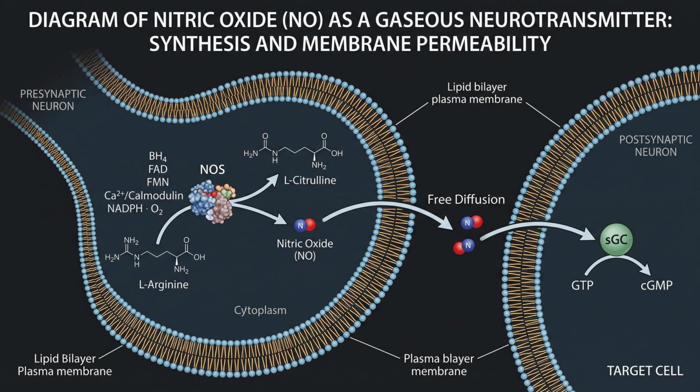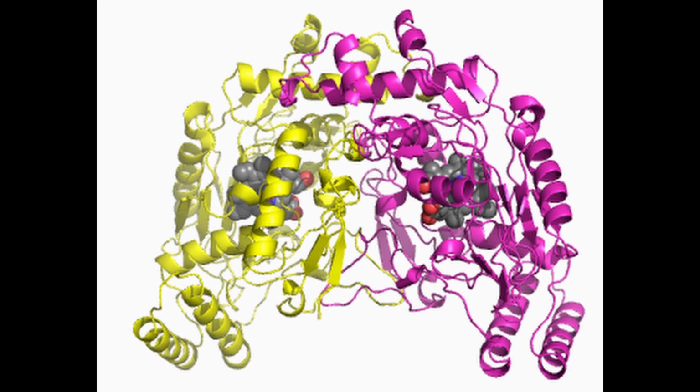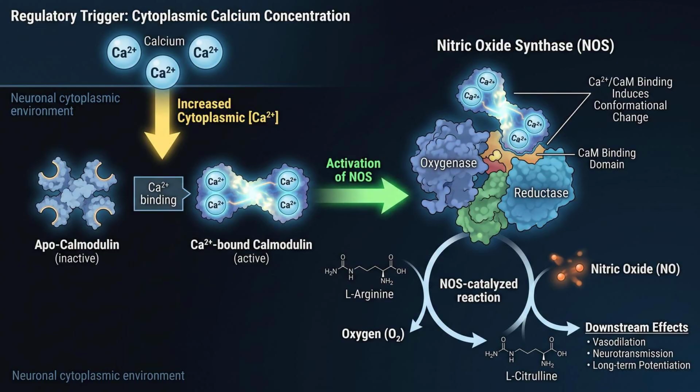Another reason is that it can also be viewed as a secondary messenger whose synthesis from arginine is catalyzed by an enzyme called NO synthase, whose regulation depends on cytoplasmic calcium concentration. However, NO is considered a neurotransmitter because of its small size. It can cross the plasma membrane and it can propagate its effects beyond the cell where it was produced.